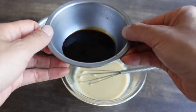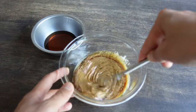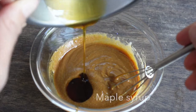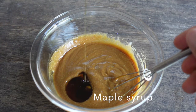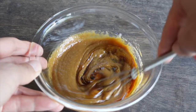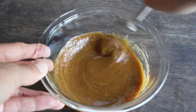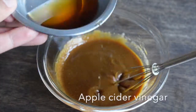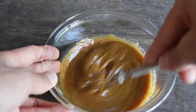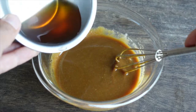First, make sesame vinegar sauce. In a small bowl, add everything other than the apple cider vinegar and mix well. Add the vinegar to the bowl little by little and stir. Please note that if you add the vinegar all at once, it will be difficult to mix.